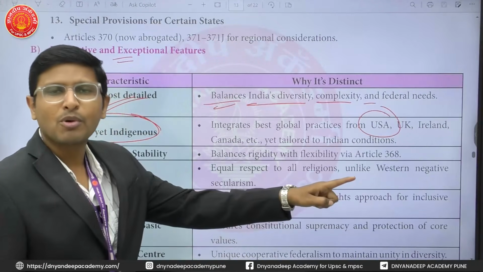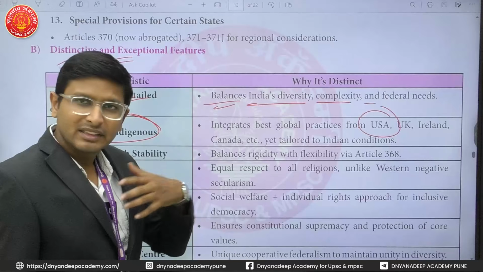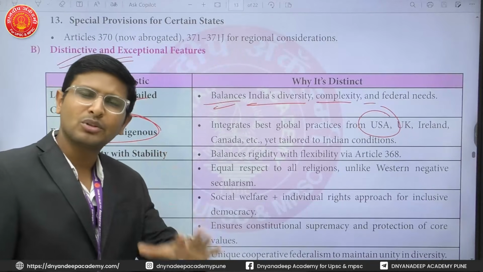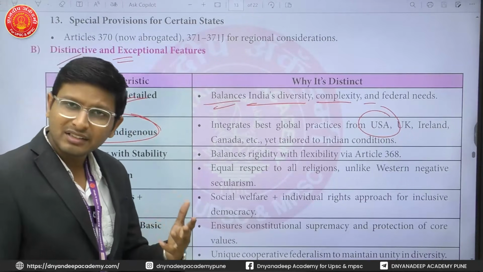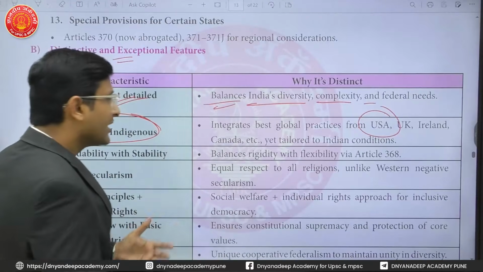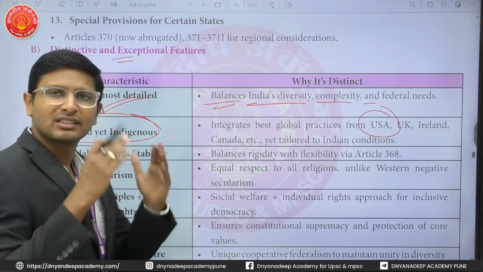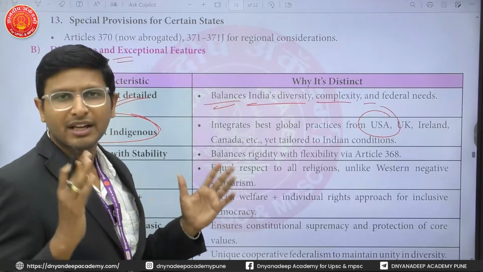That is a problematic thing, and we have added it in the Indian Constitution, because we want to abolish untouchability. This is not there in the USA Constitution. This is only in the Indian Constitution, as are religious rights. So despite borrowing so many things, there is something unique that we have.